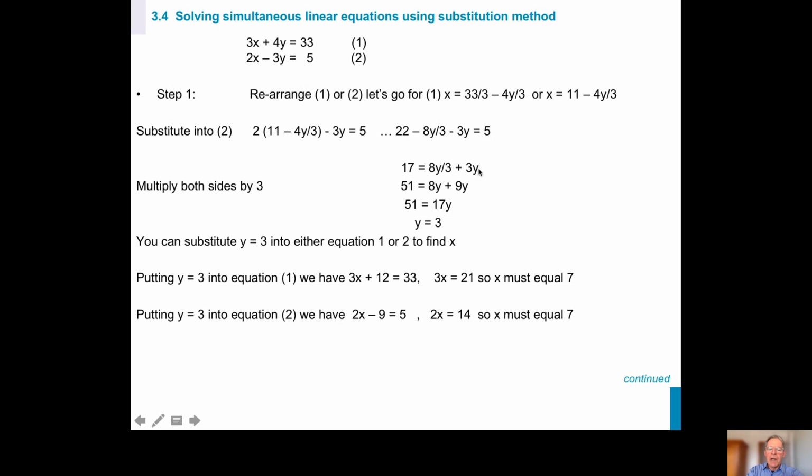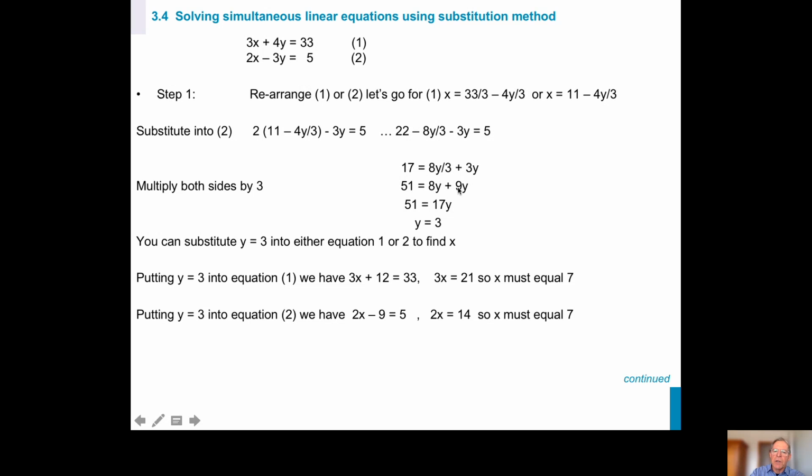So if you like, what we'll do now is multiply both sides by 3. That will get rid of this fraction, and we'll have all the ratios looking good. So 17 times 3 is 51. If we multiply this expression by 3, that 3 eighths is 24 over 3. 3 into 24 leaves 8, so we're left with 8y. We've cancelled out the denominator of 3.